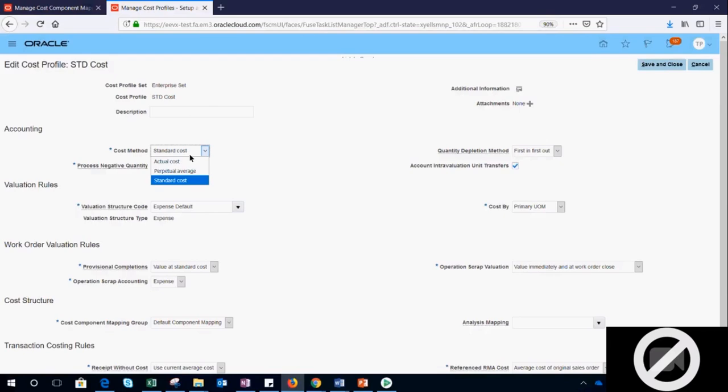I'm not sure. I don't know. FIFO LIFO is another column. Okay. So what I'll tell you is what I understand. Again, like I said, a lot of this costing module is very hard for me to express myself because maybe I'm not too confident or maybe I'm not too clear. But what I understand is, there's a concept here that one of these costs, I think only the standard cost, we publish.